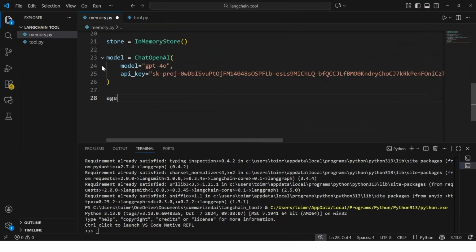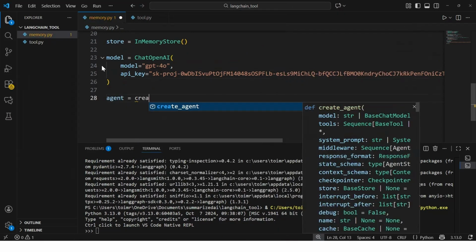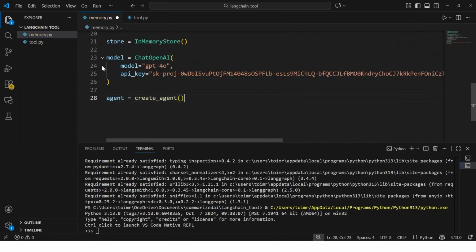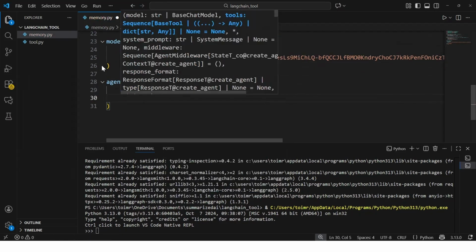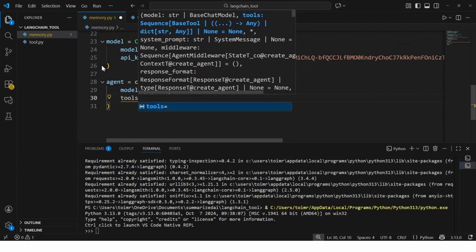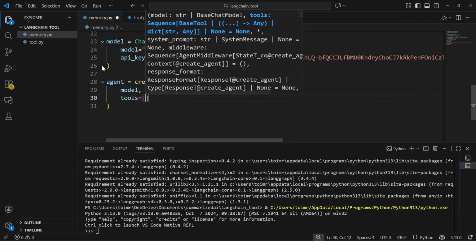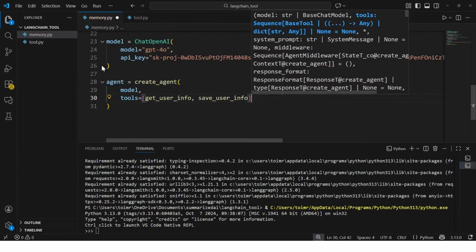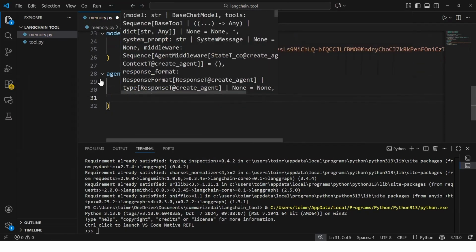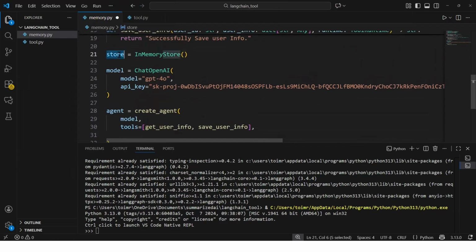Now we are going to create an agent. Agent equal to create_agent, and here you can pass the model. Now after the model, we also require tools. So whatever tools you have created, provide those tools here: get_user_info and then save_user_info. And apart from this, we also require the store.